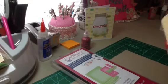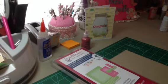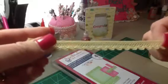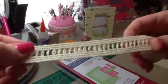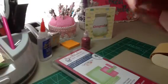And she filled it full of lace, so I'd like to share that with you, if I can get this off. This one is like a yellow. It is so pretty. I love it. And then this one, which is super pretty. I love all these laces. I just kind of peeked in there, and I love lace. And then this really pretty pink ribbon.